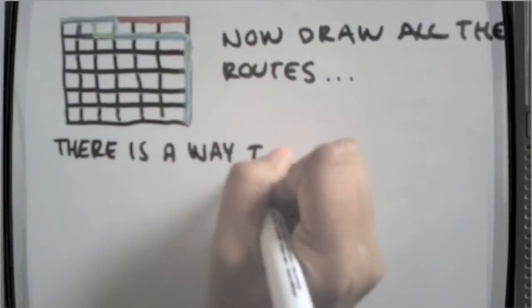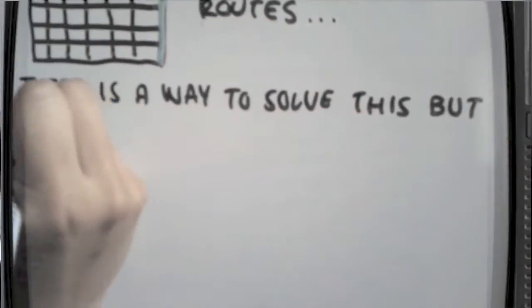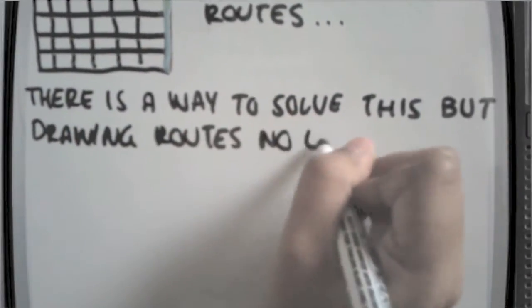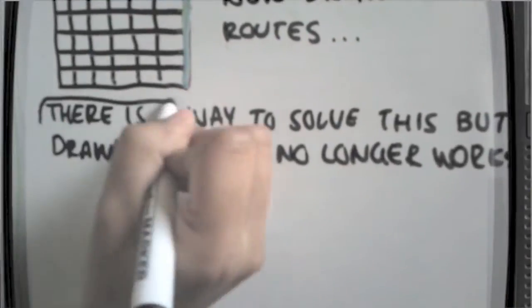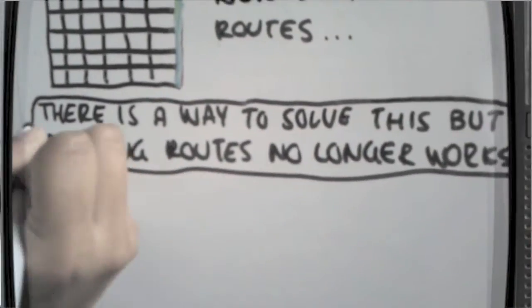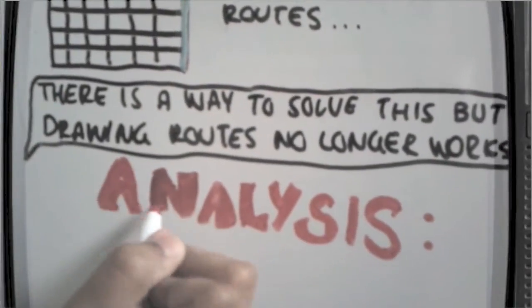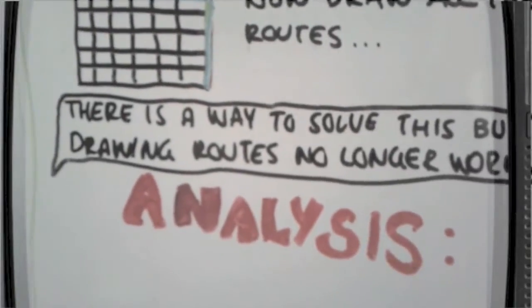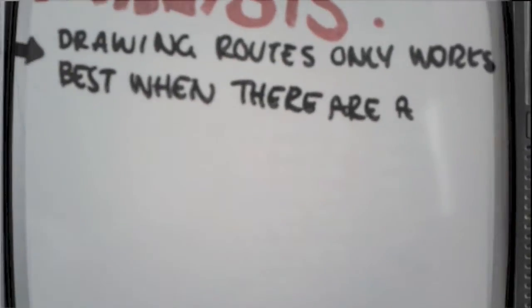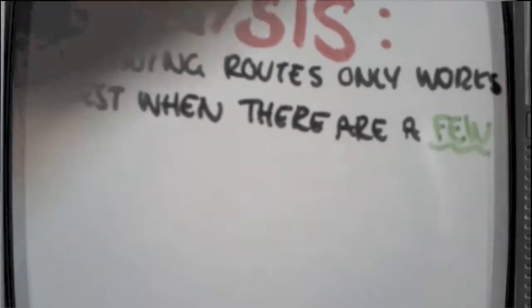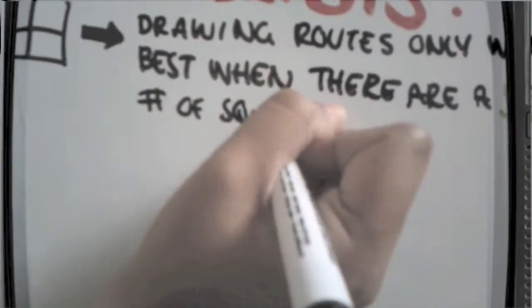Pascal's method tends to be the easier way to solve the problem, and that will be shown later with Pascal's triangle. But drawing our roots no longer works for those, and that's where we see exactly when to use drawing our roots: when there is a small number of total ways, and we can predict that based on how many points we have on our diagram and how many intersections are open, so how many points will lead us to the final answer in total. So the best time to use drawing roots is when there are a few squares or total routes.